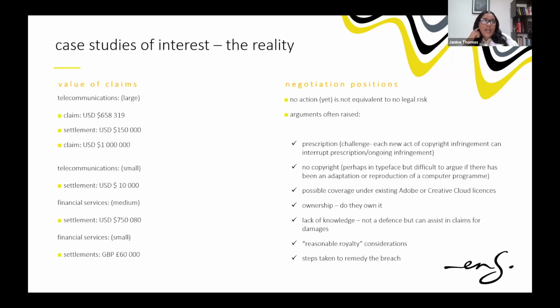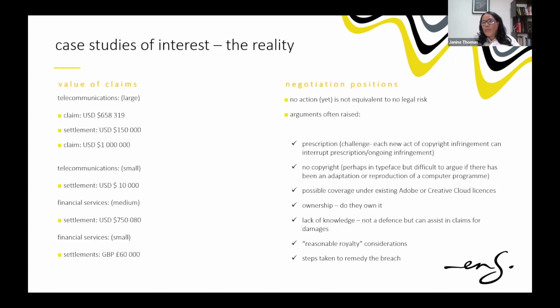I think the first reaction that most people have is that you can't ask me 10 years later to pay a license for something that I started using 10 years ago. What about prescription? Prescription is a very valid point.